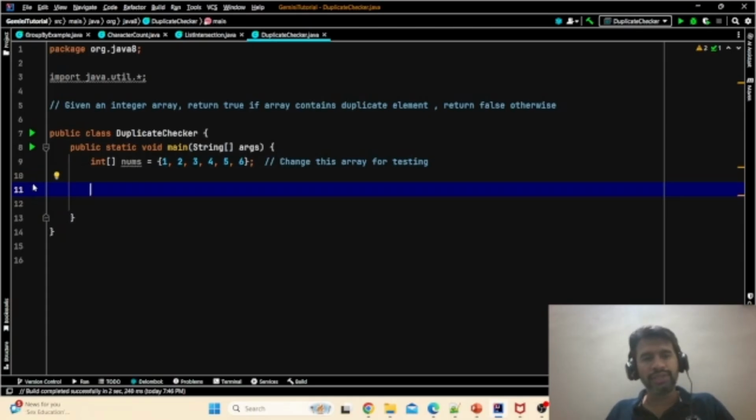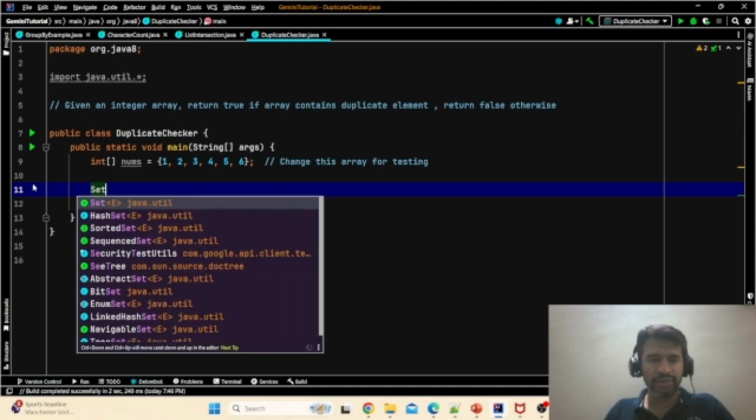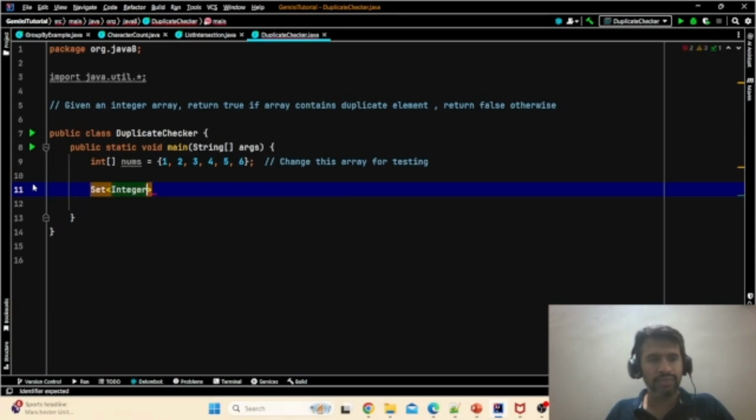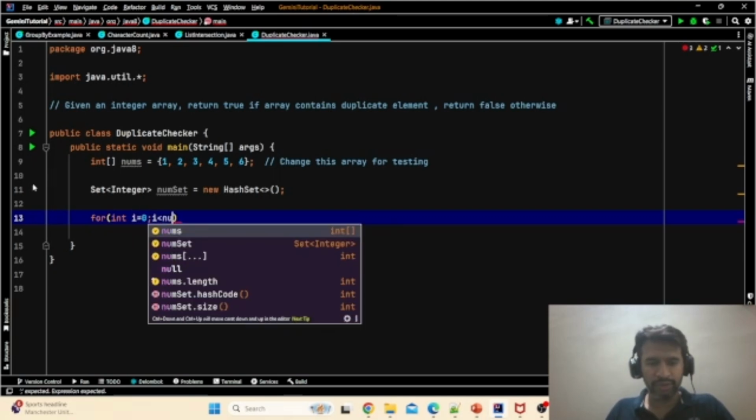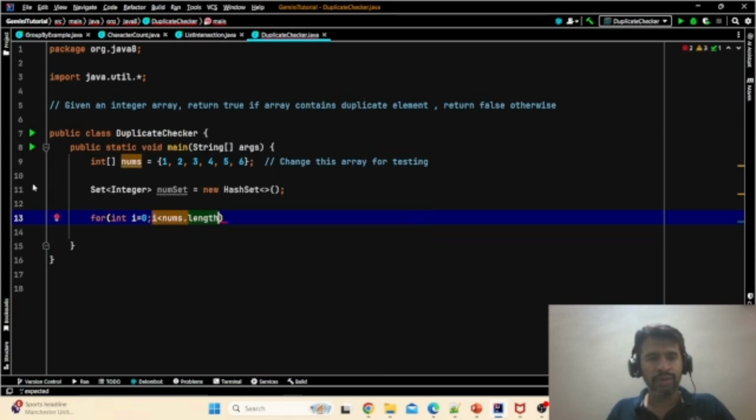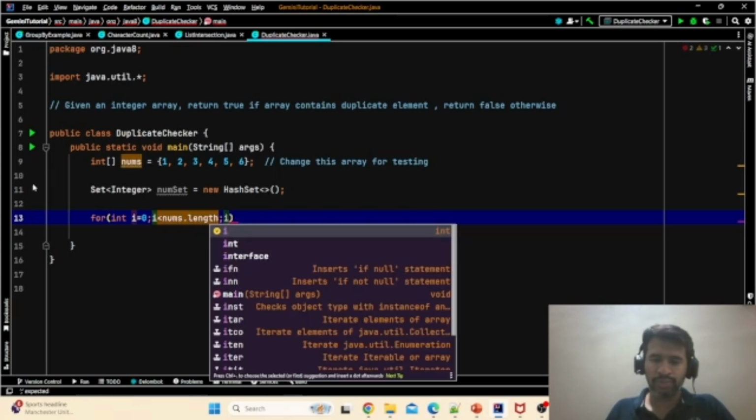First, we'll try to understand how we can do this in Java 7 so that you can easily understand the Java 8 way. So basically in Java 7, we can rely on a set. In set, we can go with HashSet. We can name it maybe numSet, and this will be a new HashSet. Let's start iterating over the given integer array. As you know, a set will not allow duplicate numbers, so we'll use that behavior to find whether the given number list contains duplicate elements or not.